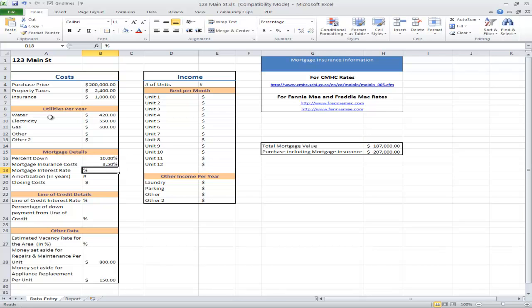Now when you negotiate your mortgage, you've probably already done that part. You've gotten how much you can afford, and your bank has already said this is what the mortgage will be, and you have an interest rate in mind. So let's say our interest rate is going to be 4%. And how many years are we amortizing the mortgage over? Depending on the mortgage you've picked, let's go 25 years.